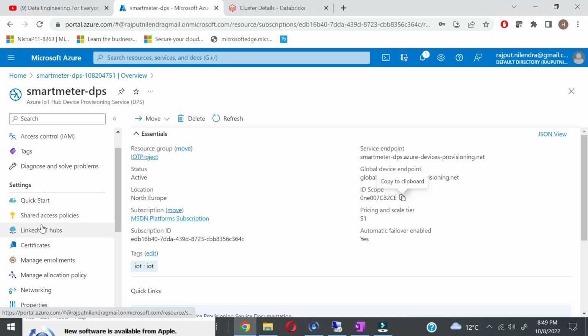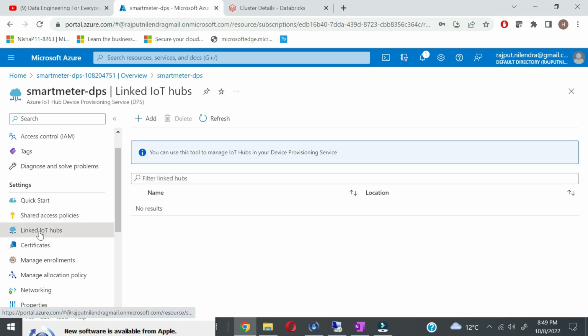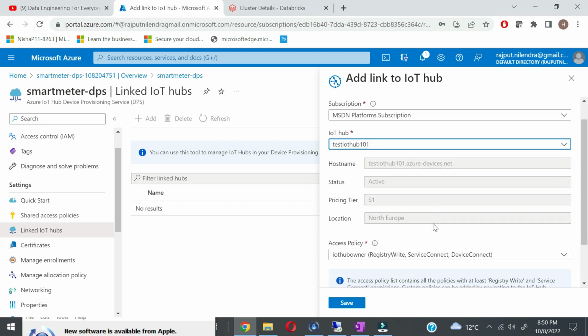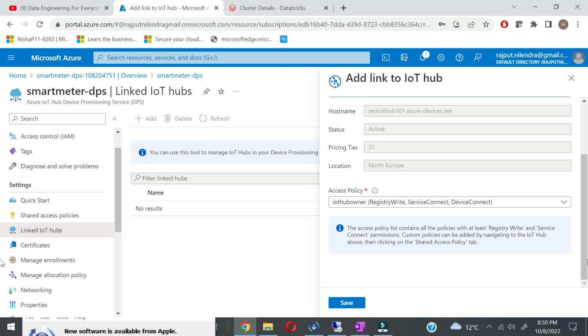In this DPS service, go to this particular linked IoT hubs, and add our IoT hub. This is our IoT hub, since we created it in the same resource group. Till now we are good. Location, everything is great, and we will say save.